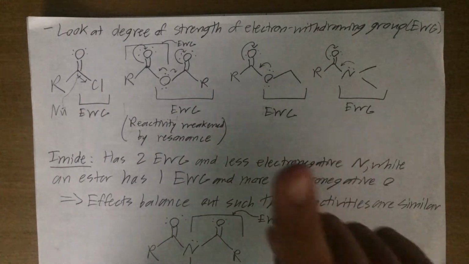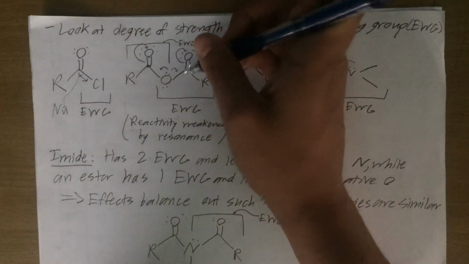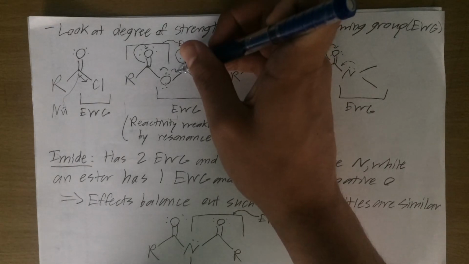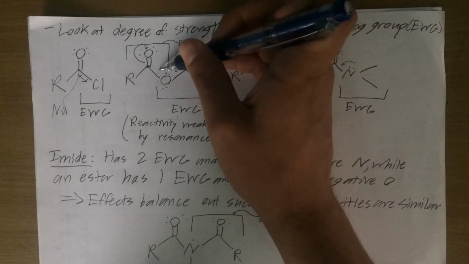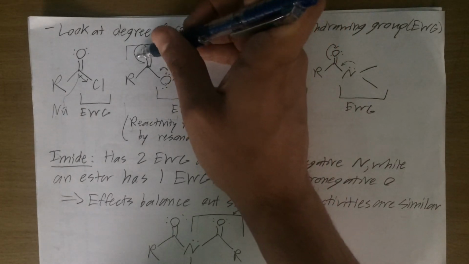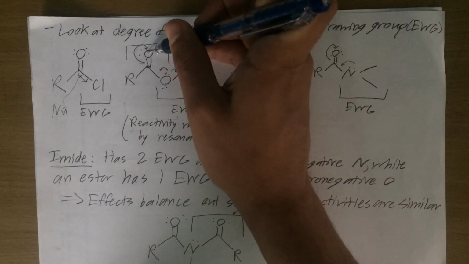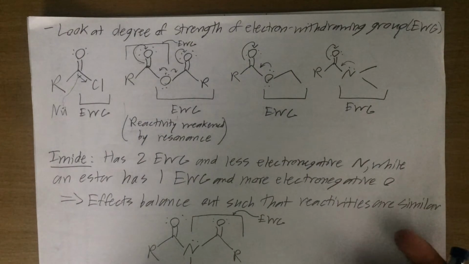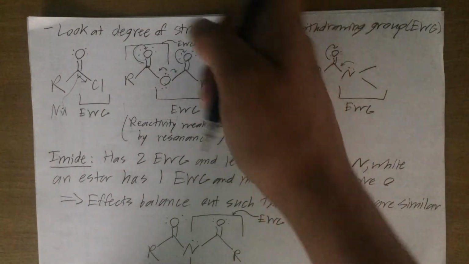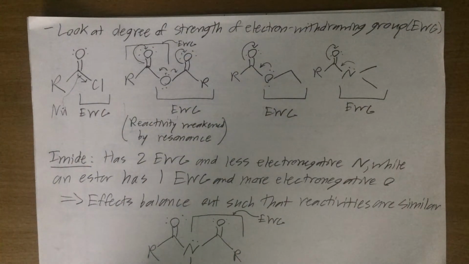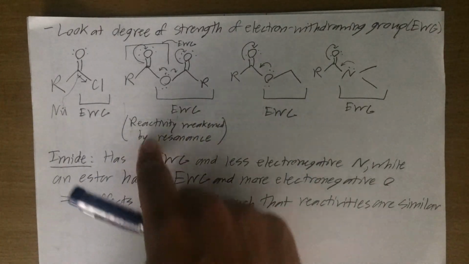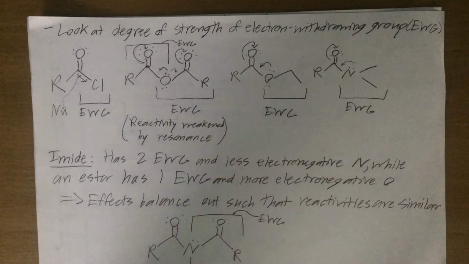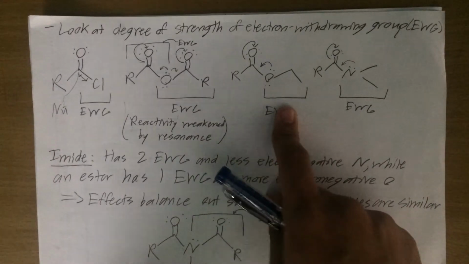And the answer is resonance, because this oxygen atom could push its electrons over here, or it pushes its electrons over here. If it pushes its electrons over here, for example, these electrons could get pushed up here, and you would have a valid resonance structure. And if it pushes its electrons the other way, the opposite effect would take place. So because you have resonance stabilization, the reactivity for the acid anhydride is weakened. Okay? And next let's go to the ester.